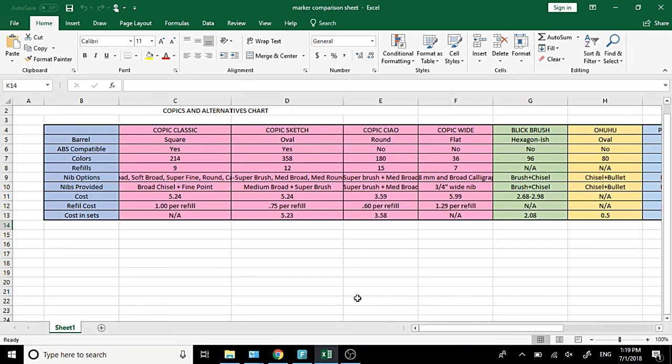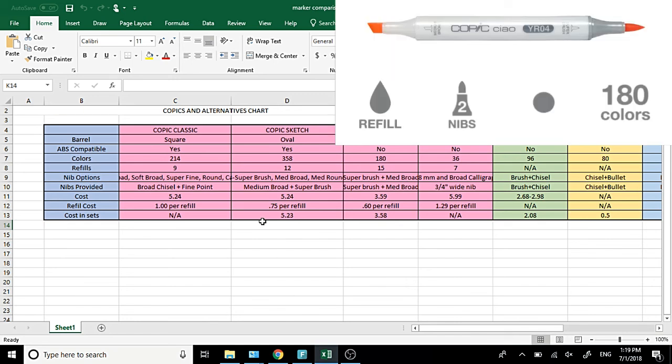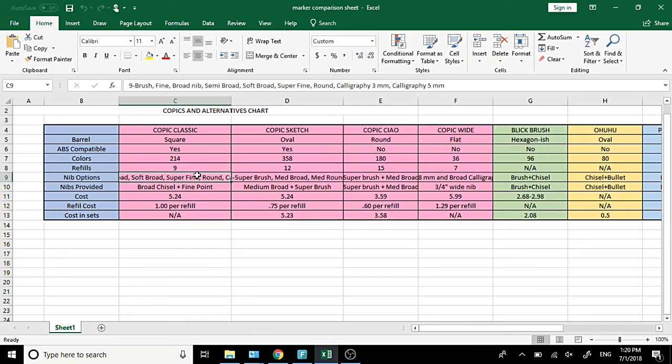So let's get started. First we have the Copic Classic, and it has a square barrel. I showed you guys the Sketch and the Ciao, but I didn't show you guys a Classic because I don't have one. This does work with the Copic airbrush system that they have. It comes in a range of 214 colors, and it holds more ink than both the Sketch and the Ciao marker.